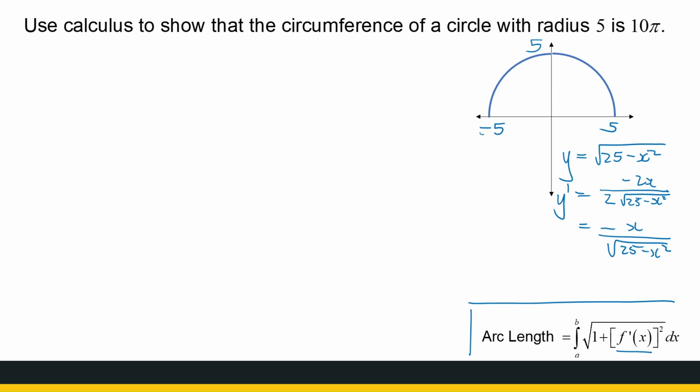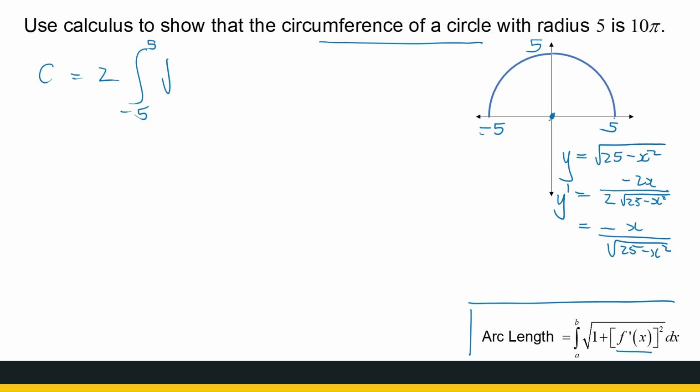So if I want my circumference, now here I've got a half circle. The arc length formula will give me the length of the half circle, so my circumference is twice that, 2 of them. So that is the integral from minus 5 to 5. The beauty of the symmetry of this graph is we can even go from 0 to 5, and 0 and 5 are sometimes easier to substitute in, and multiply it by 4 because a circle is so beautifully symmetric, but it'll all come down to the same thing. So let's go from minus 5 to 5.